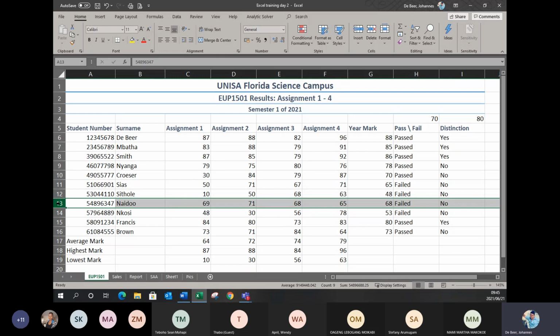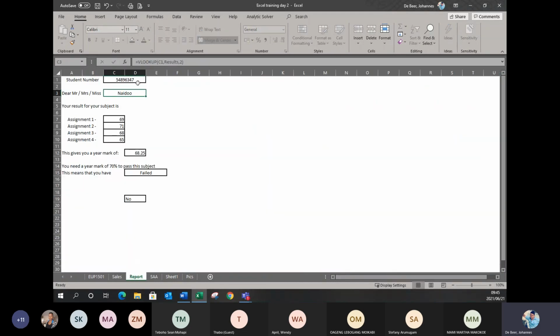All right. Let's use another example. I'm just writing down student numbers here so I can use them quickly. All right. So if I go to my reports again, I'm going to put in another student number there to show you as well. 3, 4, 5, 6, 7, 8, 9. There's the next student. So automatically, this now becomes your reporting system.